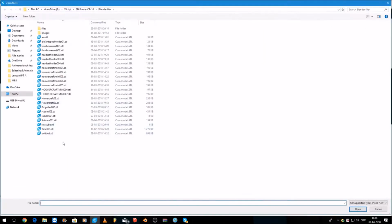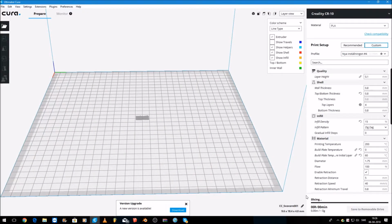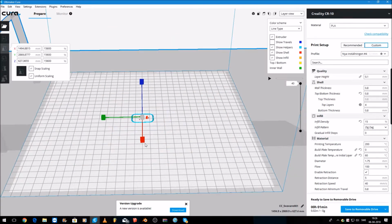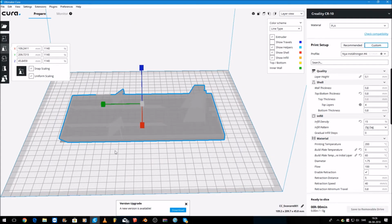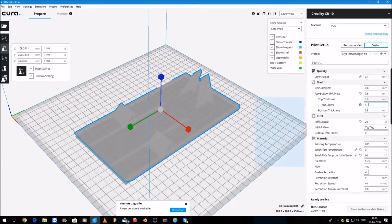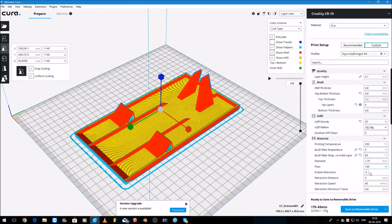To Cura and opened the file. I then scaled it to the right size. Oops. Oh crap. Like that. Fixed the settings. And I saved to my removable drive.